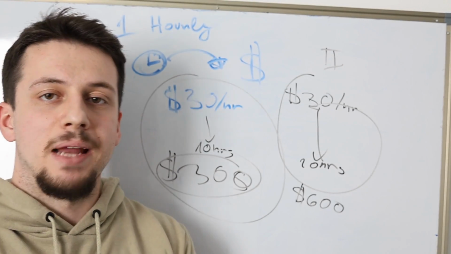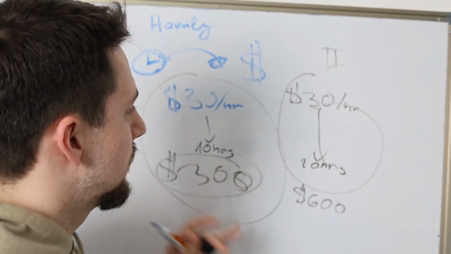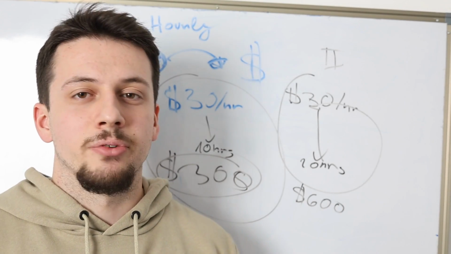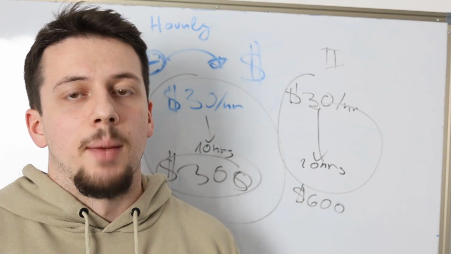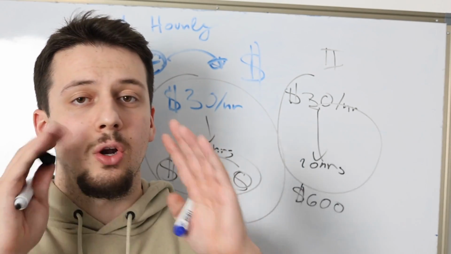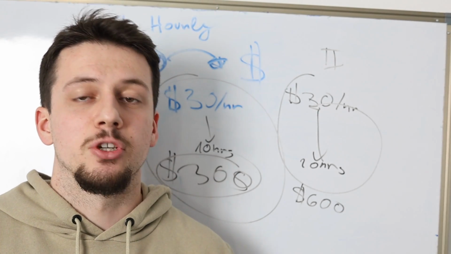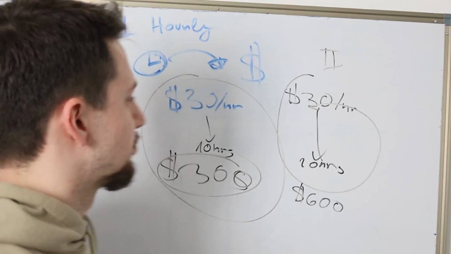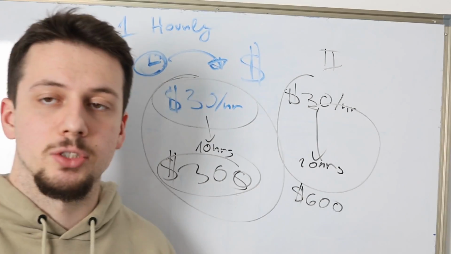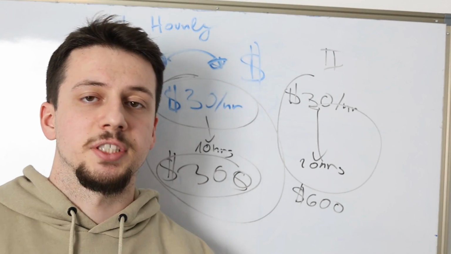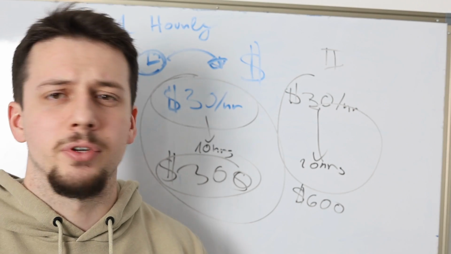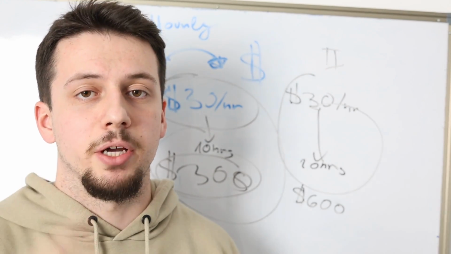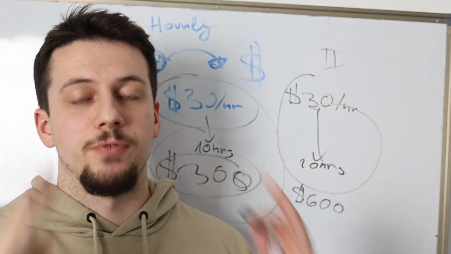Another thing that you have to keep in mind with the hourly rate is a lot of people see freelancing or working online as something that gives you freedom. However, with an hourly rate that isn't always the case. Most of the time you cannot always select the hours that you want to work, okay? And you're gonna be forced into getting the stuff done as fast as possible, and you're gonna have to work 12-hour days. Now, I've done a little bit of hourly rate work, and this is usually with consultations, which is a whole other side of my business. It's not freelancing or 3D work. However, it's not very sustainable.